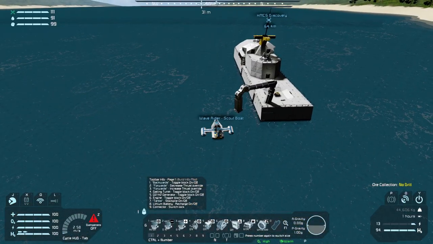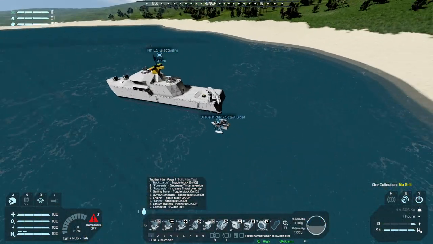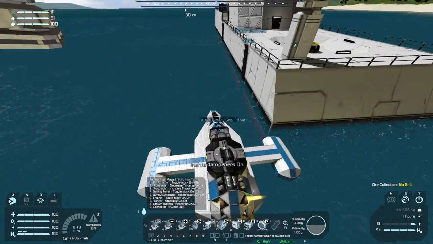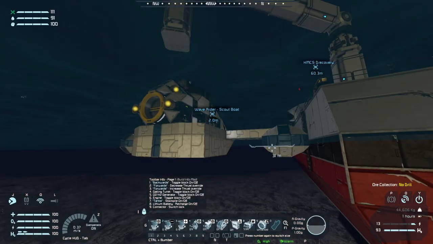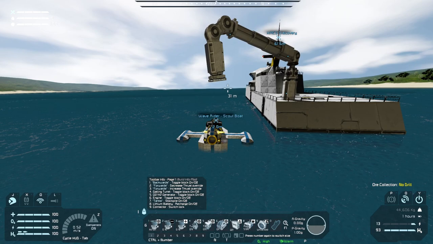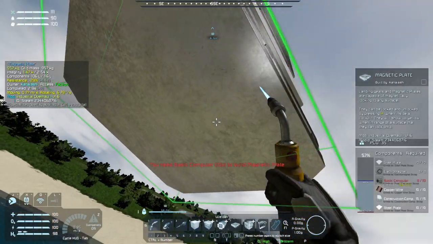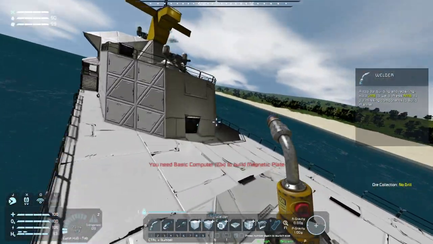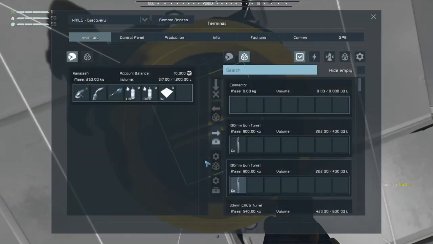And Mr. Wave Rider can get into position here, right underneath that arm. And it can get its dampeners on for frick's sake. Silly Wave Rider. Come on. What are we waiting for, resources? Basic computers. God damn, I have got a lack of computers right now.